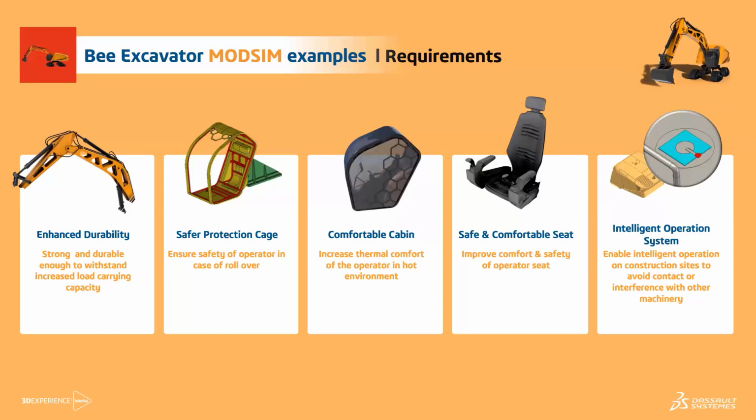Then the fourth challenge, safe and comfortable seat. This is more a manufacturing challenge. Here we'll see that some parts, for example, are designed in plastic, and the idea when we design an injected plastic part is to make sure that this plastic part can be correctly injected. Because designing the mold can be very expensive. It is worth more than $10,000. So before launching the production, we can run some simulation to make sure the part will be injected properly.